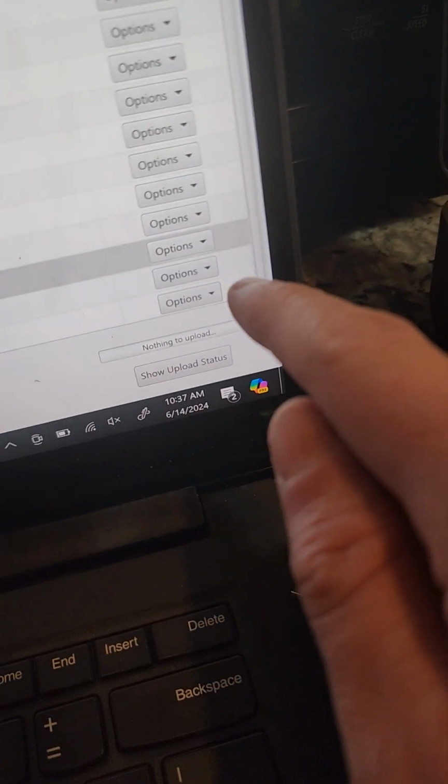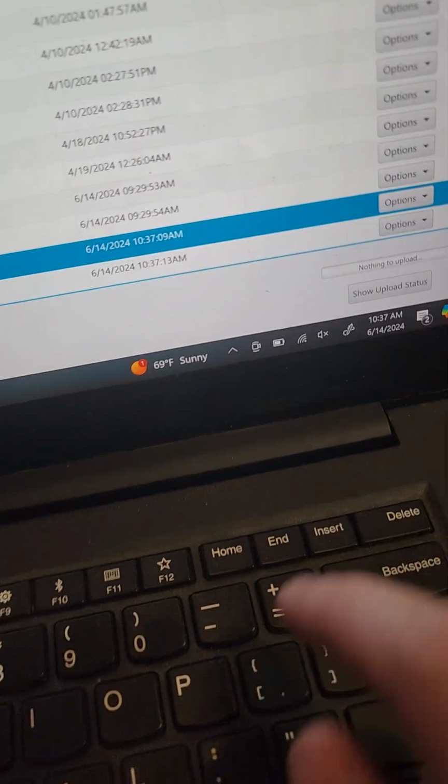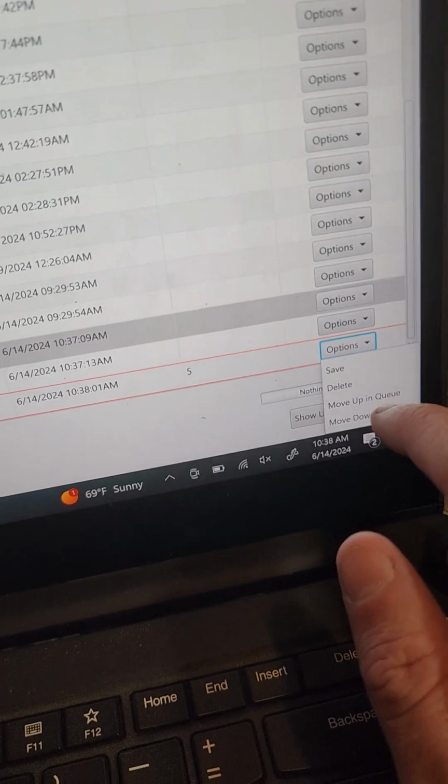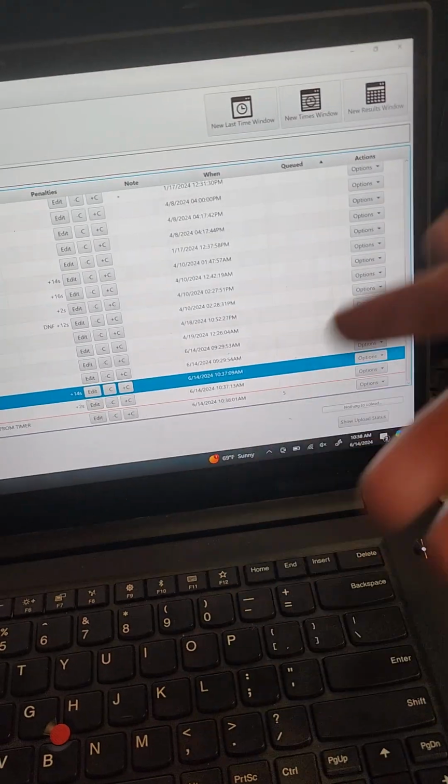And after you queue cars up, you can change the queue order. There'll be an option here to move them up and down when the cars are queued. Actually, let me just demonstrate that real quick. So Control Q to queue up a car, and then we can see over here under options that I can move up and down in the queue. That's just in case someone pulls up to the start and then the starter says, actually, I'm going to send someone else, and they back out. So you just reorder it that way.